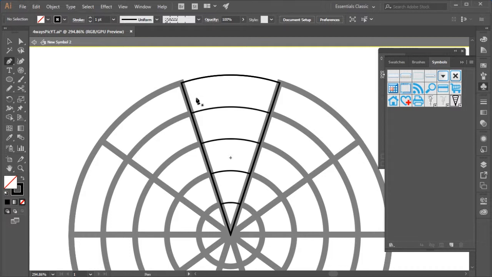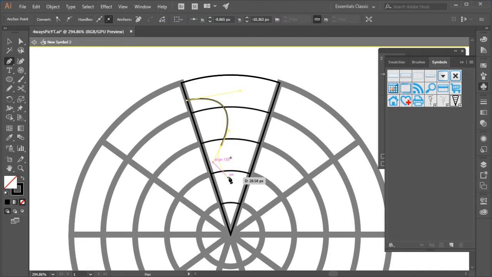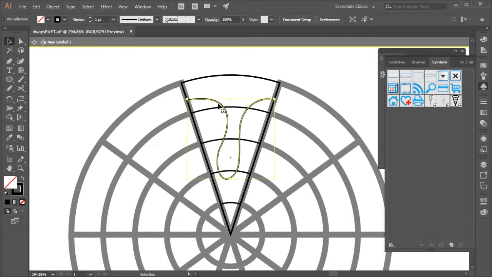And I'm going to choose the pen tool with P. I'm just going to start on this endpoint here. I'm going to drag out the pen tool. I'm just going to create an organic shape just so I can show you what's possible. And I know that this starts somewhere here, and I want it to repeat here. It's okay if it's not perfect. We'll fix it later if it's not perfect. Great. So I've got this one. I'm going to increase its stroke weight to 3.